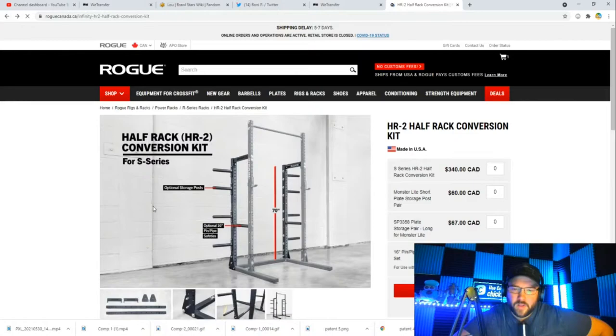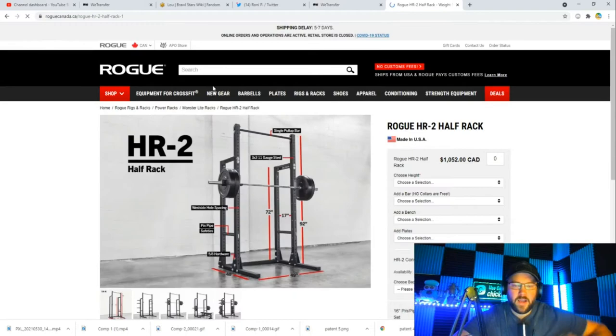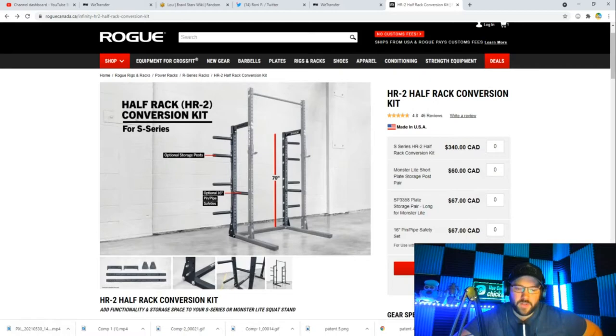So the HR2 conversion kit for the S series, look at this. So this is the 70 inch post right here. Now, if you were to buy the actual HR2 half rack, it comes with everything. So it comes with the SML2 squat stand, essentially, with the 92 inch upright. So we want to make sure that we get the conversion kit HR2, because that's going to have the 70 inch post, and that's going to allow us to build ourselves a very nice half rack with all the add-ons that we want for less cost, and it's going to fit perfectly.